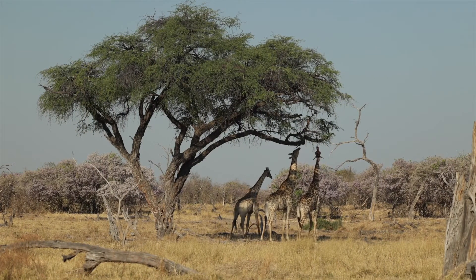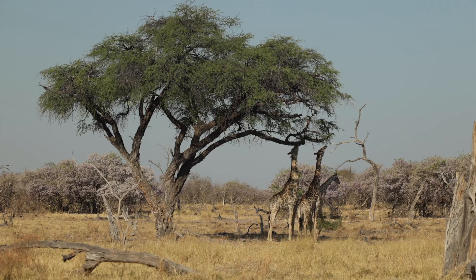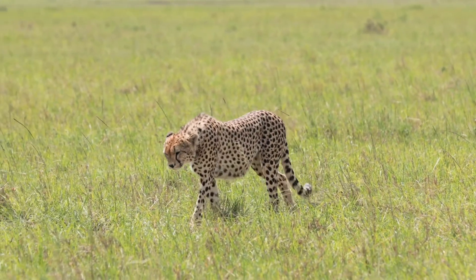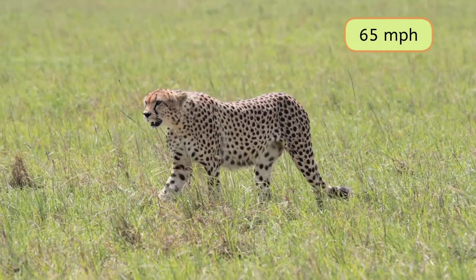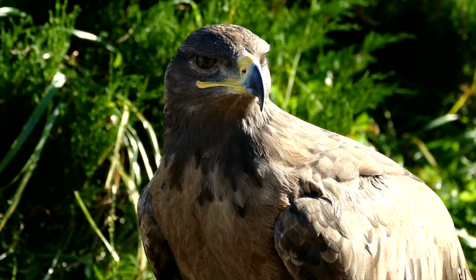Besides adapting to their climate conditions, animals also have adaptations that help them to get food. Consider the giraffe — its long neck allows it to reach leaves high up in trees that other animals can't get to, giving it a significant advantage in the savannas of Africa. What about when an animal's food source is a bit faster than leaves on a tree? Animals that rely on hunting have adaptations to help them track down their prey. The cheetah is a perfect example, with its incredible running speed of up to 65 miles per hour. Some hunters also have the adaptation of extremely keen eyesight, like the eagle, which can spot its prey from up to two miles away. Think about the great white shark with its large fins — how do you think this adaptation is helpful as they hunt? Record your thoughts in your guided notes.